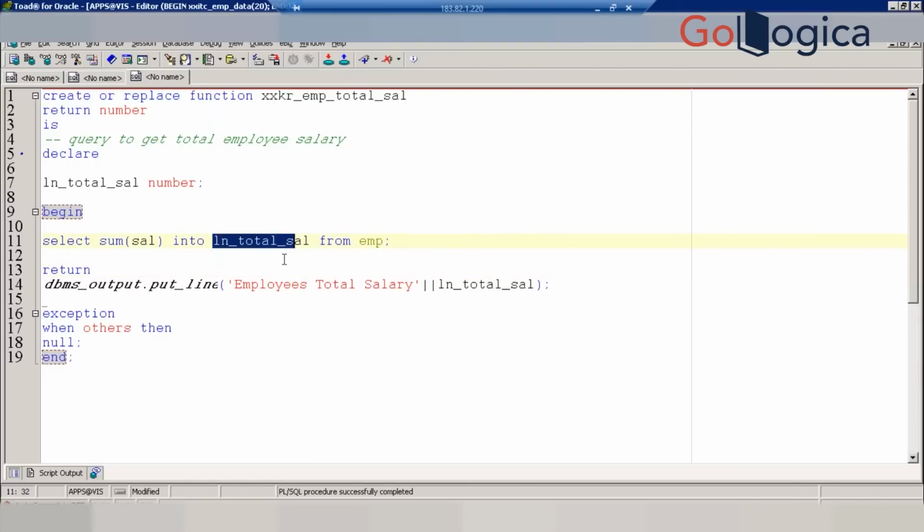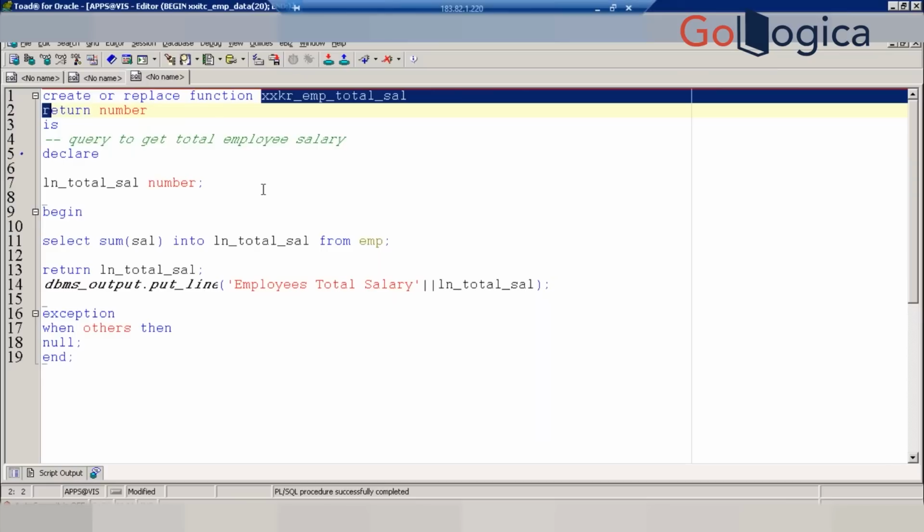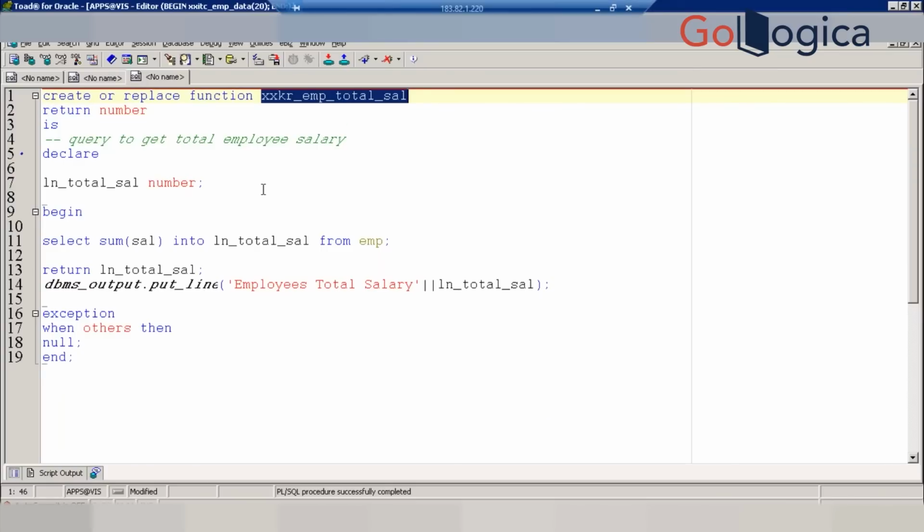Your value, total, sir. Whatever you are putting into your value. So you create or replace function, and you need to end the function also.